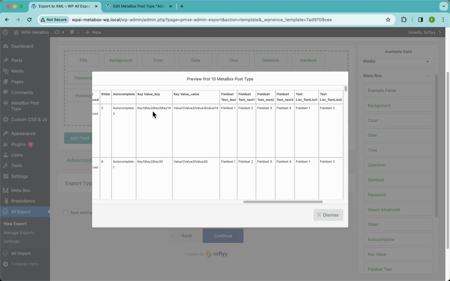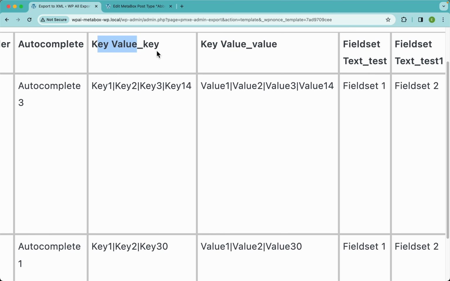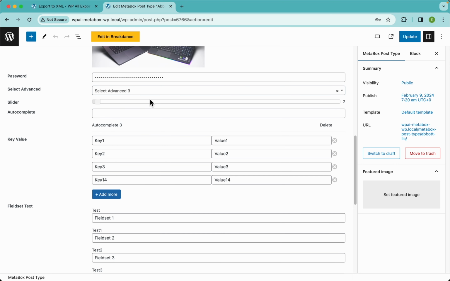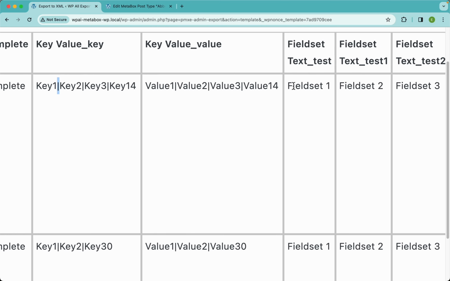So that's the same we have here, right? We have here the key value key, right? And the key value value. And these are the actual names of these fields. This one is called key and this one is called value, right? Yours may be different. I just named them like that for this video's purposes, right? Just to keep it simple. But you can see that we have all of the values right here separated with pipes, right?